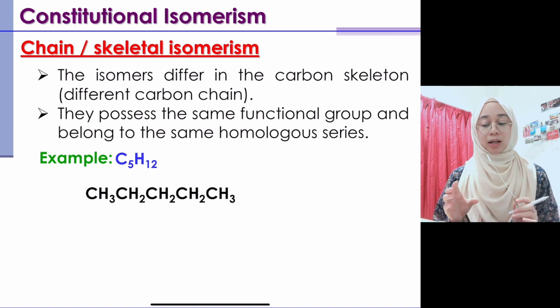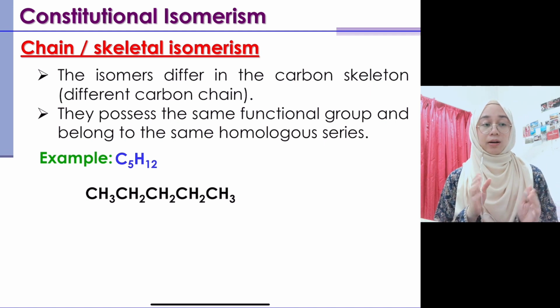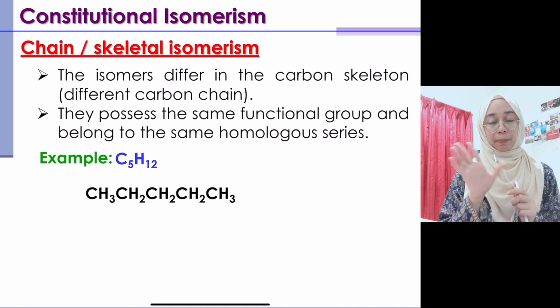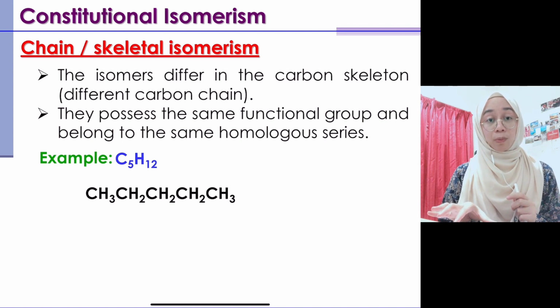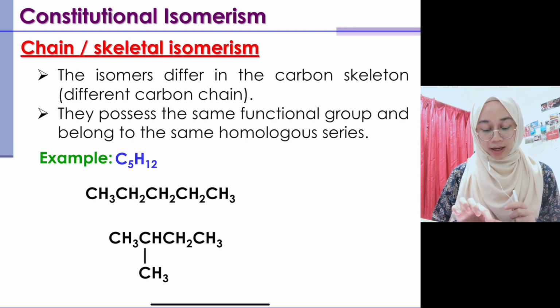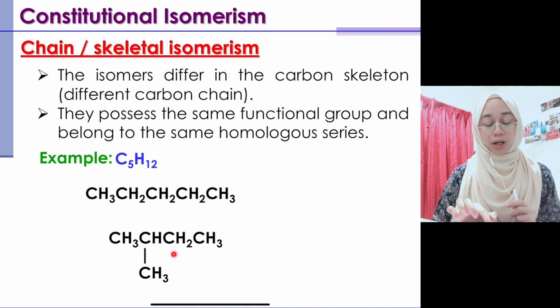So kalau kita nak tukar carbon skeleton dia, kita boleh pendekkan chain tersebut. So instead of dia jadi 5 paling panjang, kita pendekkan supaya dia jadi 4. So mana nak letak yang satu tu lagi? Okay, so let's say kamu abaikan dulu bahagian CH3 ni. So kamu punya paling panjang sekarang ni 4 kan? So satu dari carbon tu kamu boleh letak sama ada dekat 2 carbon tengah ni. Okay, sama ada kamu nak letak sini ataupun kamu nak letak sini.